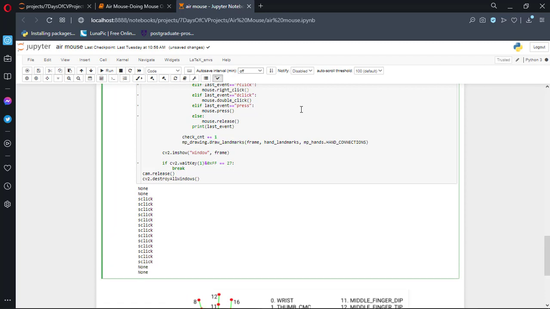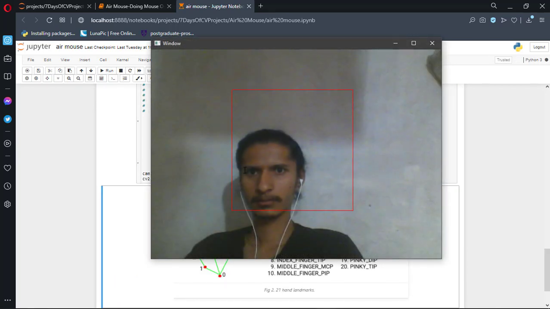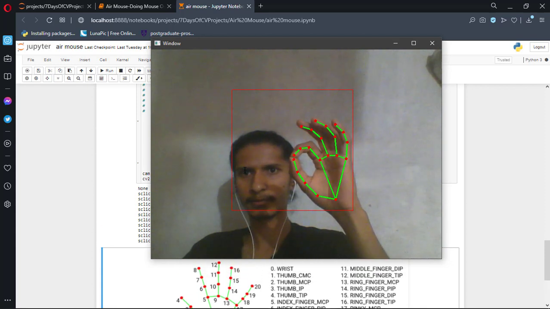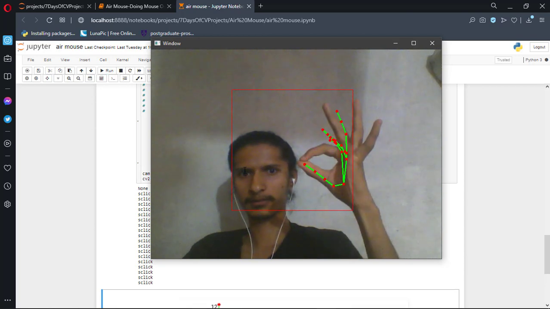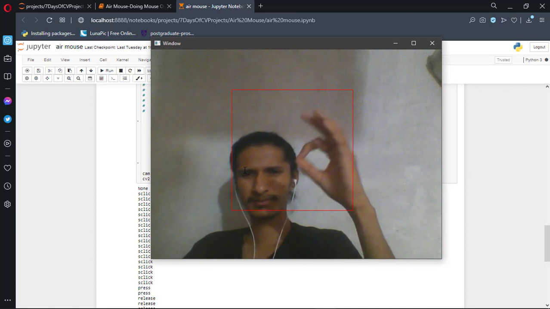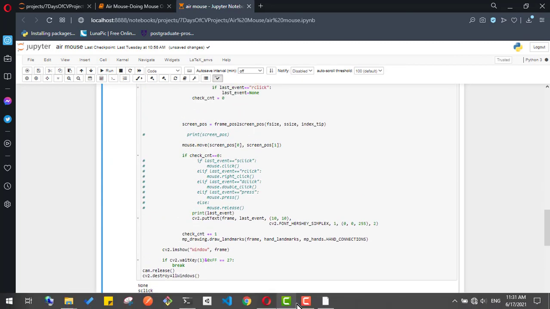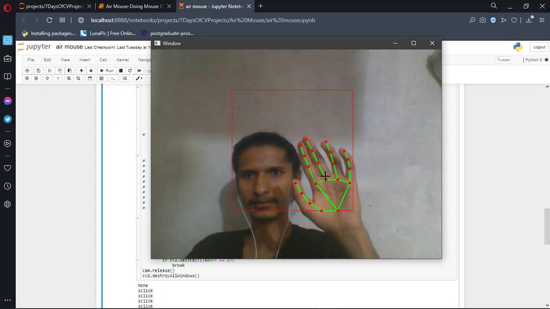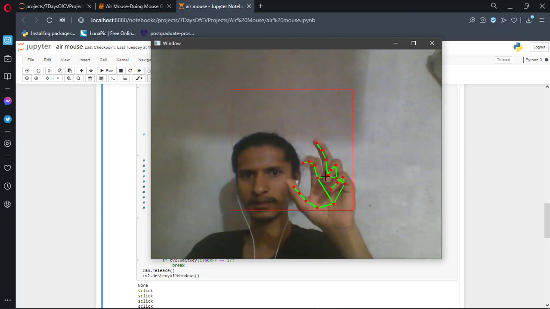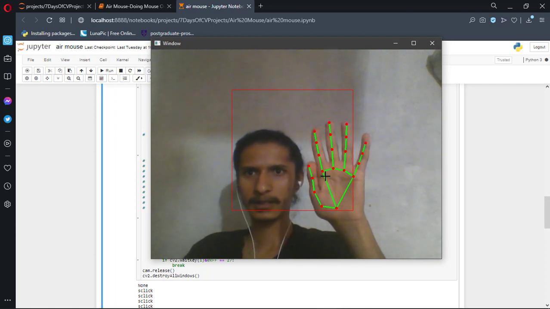But I think single click is not the option that I am hoping for. Instead of just printing the last event, I want to show that in the frame. So right now it is showing me single click, which is of course not right. For single click it should be something like this, not this. This is the press. Now it is showing press release, press release, and press and release are done repeatedly, and I don't know what is the reason. The operation press is not happening well, and let's see the operation double click. The operation double click is also not working fine, and let's see single click, now it is showing only press. There is some kind of error definitely, and let me check that again and come back.